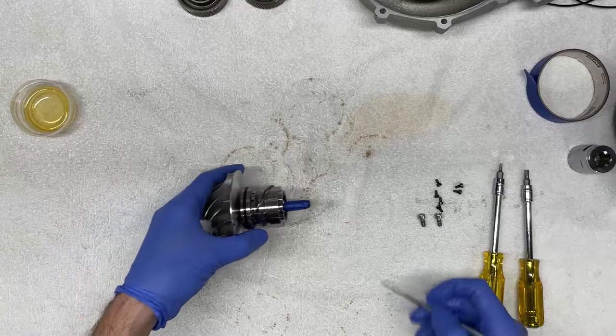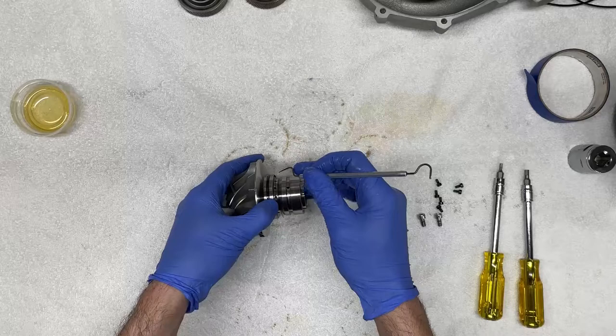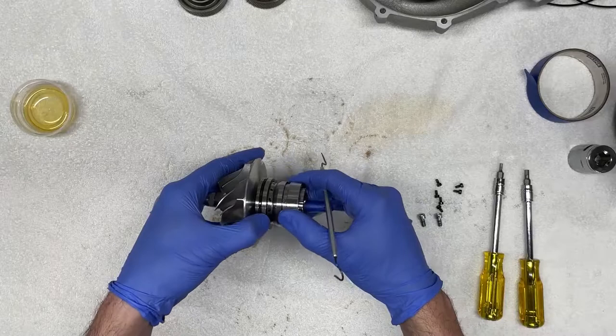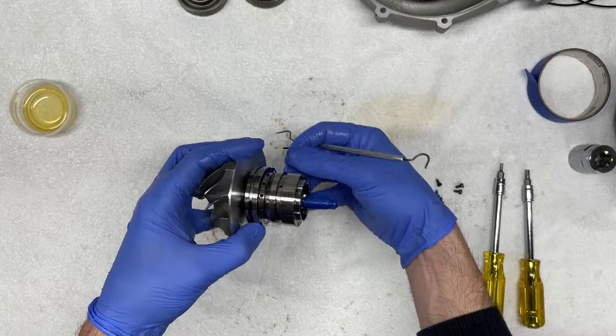So similarly, we're gonna start by slowly picking at the seal with the tool. Now there's a tighter tolerance for the seal groove on the impeller housing. So you'll notice this one is going to be a little bit trickier to remove. Oftentimes I end up cutting it or slightly slicing it with a razor blade, which is what I've done actually for the purpose of this video to help expedite that. I've gently sliced it, and now that it's sliced, I can use it to remove the seal as such.